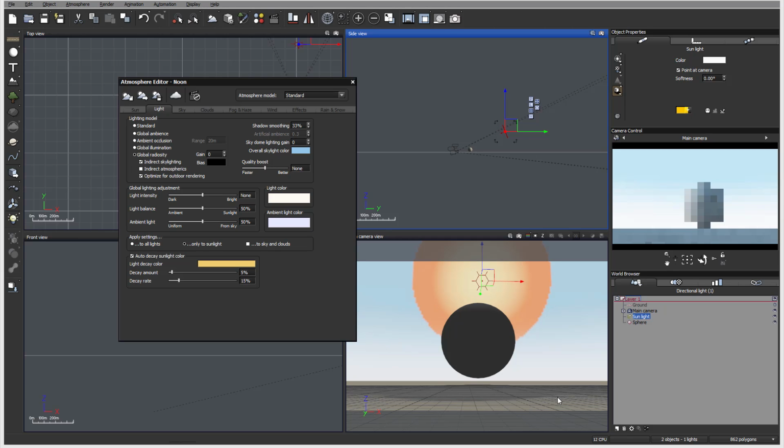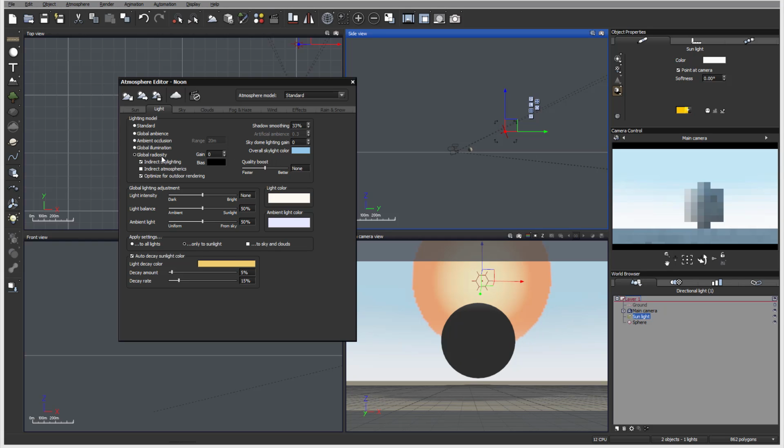However, it takes a longer time, and sometimes if you want just a preview, maybe you don't care about lighting, just how the animation works, how the composition looks, you maybe even want to jump to a standard lighting with a standard atmosphere. It will render super fast and you can preview your animations. And when you render for good quality, you want to go back to global radiosity, because in this case you will render lights bouncing from the objects, from the light source, and affected by the atmosphere.